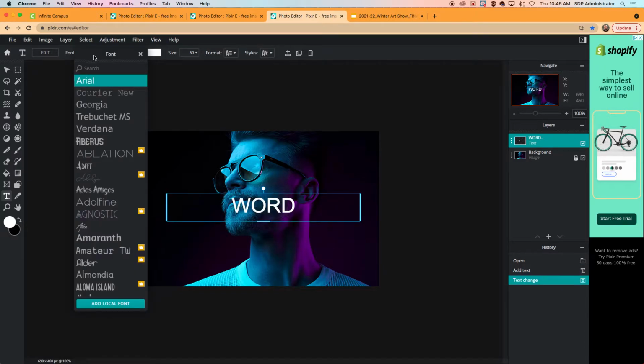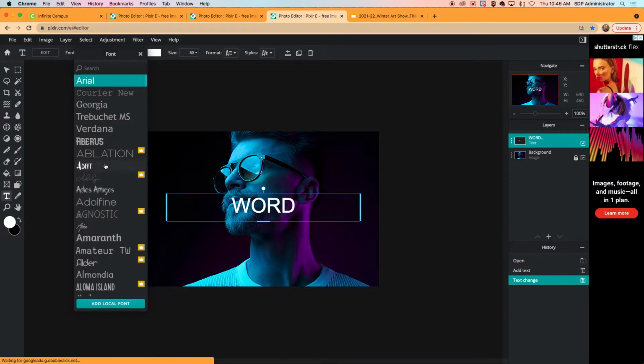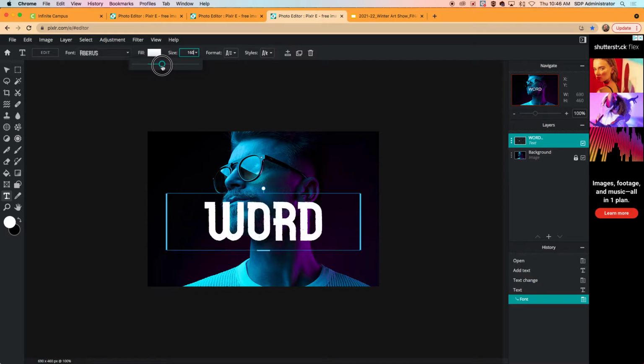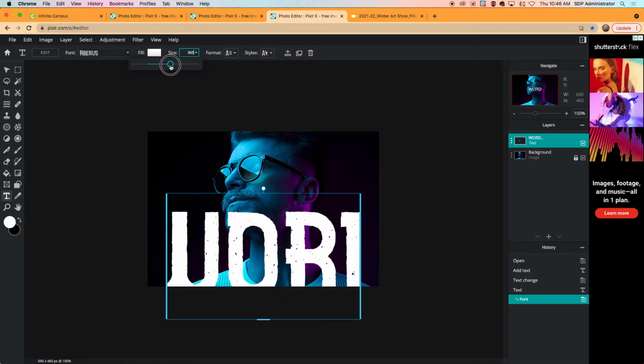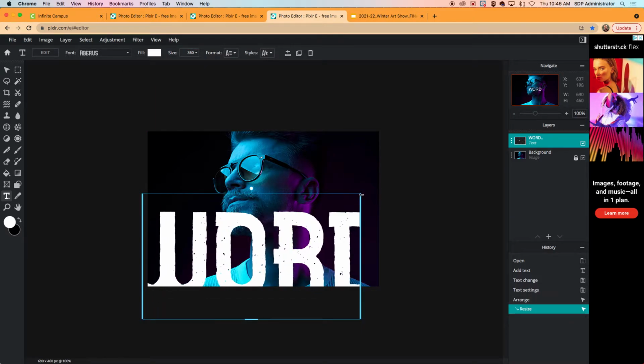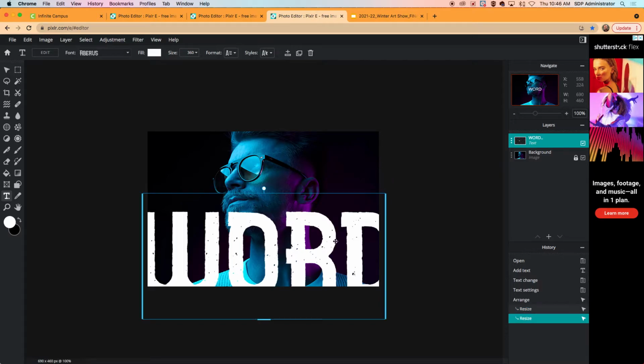I'm going to change the font up here. As long as you're in the type tool and you're in the text layer, then you can change a lot of these things: the font, the color, the size, a lot of the different parts in there. I'm going to make it, sure, this font right here, and make the size much bigger. Remember that part of this project is to create text that is huge, right? And kind of work it around the actual image. But of course, in this case, we're going to put it behind the image.